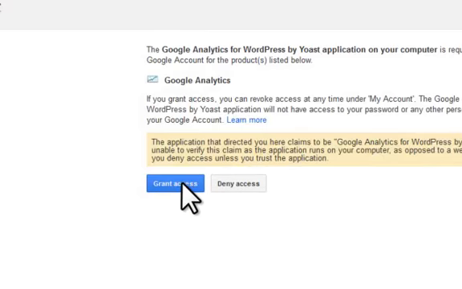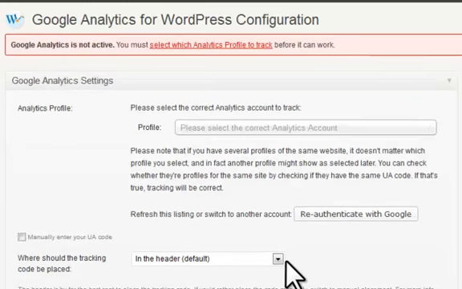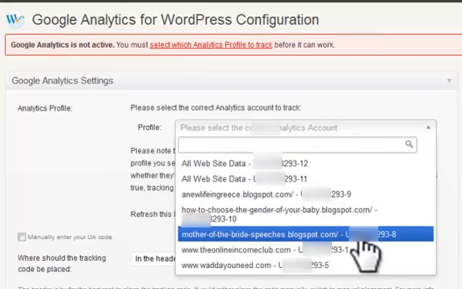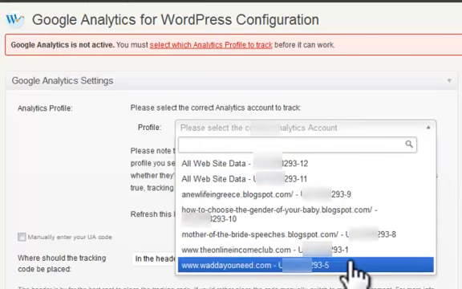It'll go off. It'll check against your own account. Obviously, at this point, if you haven't got a Google Analytics account, you won't be able to do this. So you will need to have a Google Analytics account at this point. So let's just grant access to our account by the site. And that's done. What this does, of course, is give us a list of the profiles on the account. So these are the entities, if you like.